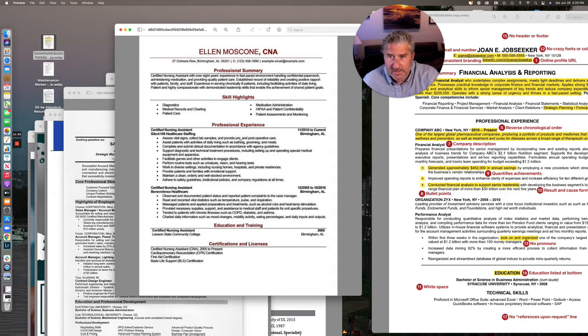But overall, this is a good-looking resume. Yeah, I understand certified nursing assistant, over 8 years. And the skills that I'm looking for should be matched in there. Let's see, a lot of assessing. I see a lot of things that she's responsible for. I don't see a lot of great success stories. I would push harder to get some more success stories on this particular one.